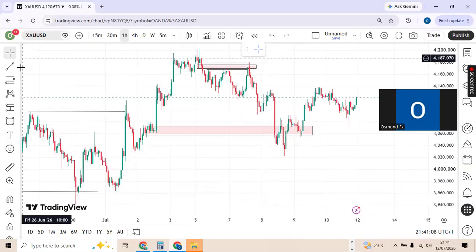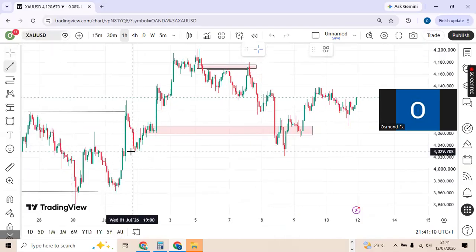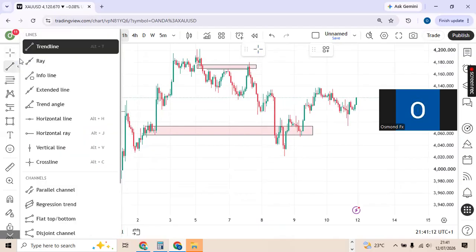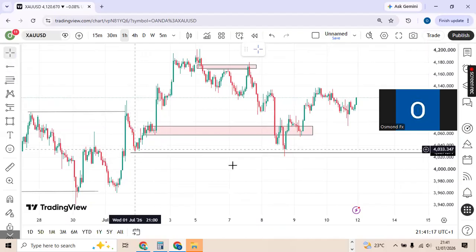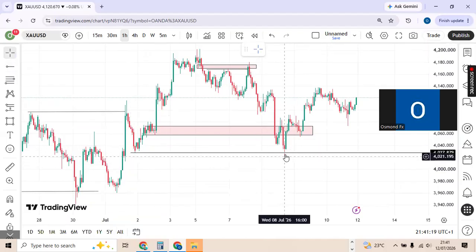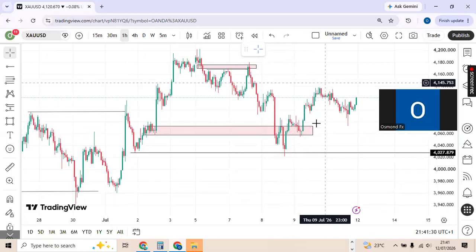And eventually the market came back and took out liquidity from here. Exactly, you can see that it's the wick of the candle that took out liquidity. So when the market took out liquidity, the market did what? Did change of character. The market changed structure. Okay, it changed a little bit, and started buying.